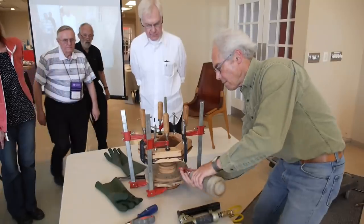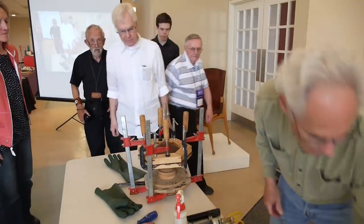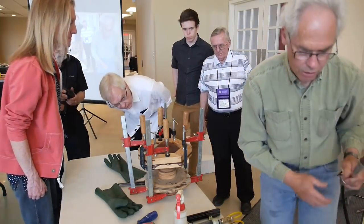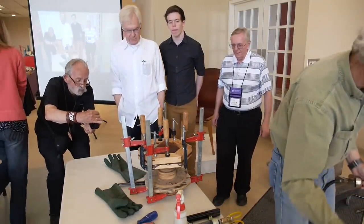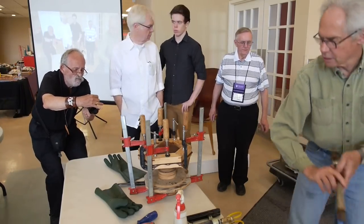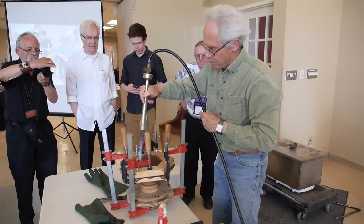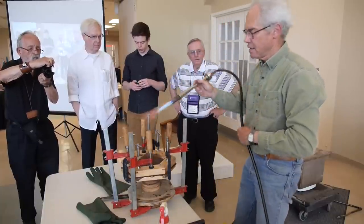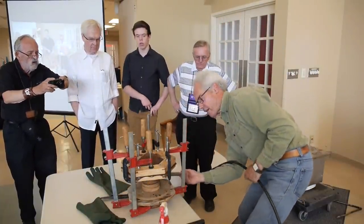For chrome tan leathers, if we want to stretch them a little bit, we use a little bit of alcohol and water. You wouldn't use alcohol on this, would you? No. Well, first of all, because you've got a torch. It's a little more difficult to do. I mean, chrome tan, as I say, you can't shrink it outside of an autoclave. And most of us don't have those.